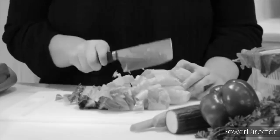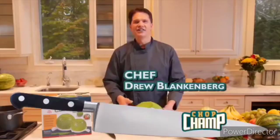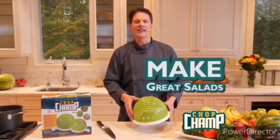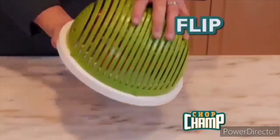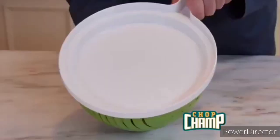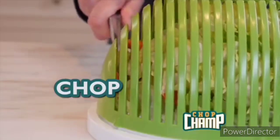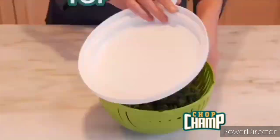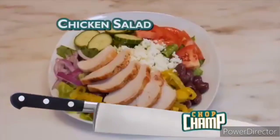You're tired of washing, chopping, slicing and dicing — and watching those fingers! Hi, Chef Drew here with Chop Champ, the easy way to make great salads like a champ. Here's how it works: simply add your ingredients, rinse, top, flip and chop. It's that easy. Want a finer chop? Just rotate the slicing basket and chop some more. Making kale salads is a breeze with the built-in herb stripper — strip, top, chop and serve.